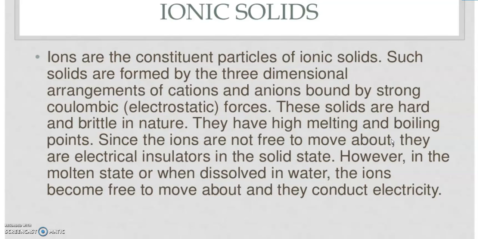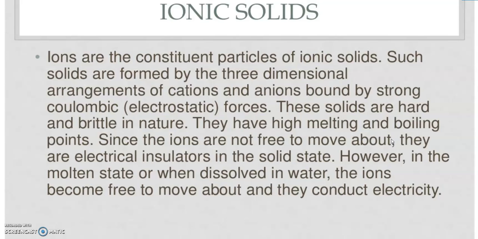It is due to the three-dimensional arrangement of cations and anions bound by strong electrostatic force of attraction. We know that these are ions. If it is an ion, there is electrostatic force of attraction between anion and cation. These are strong, hard and brittle. We know the properties of ionic compounds. They have high melting point and boiling point, because in order to break the electrostatic force of attraction, we need to give more energy. Since the ions are not free to move about, they are electrical insulators in the solid state.